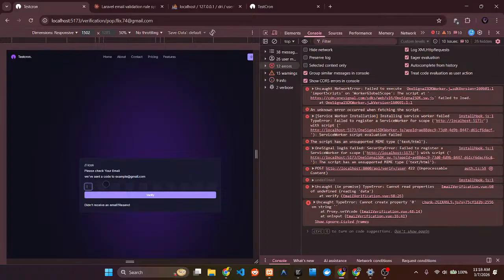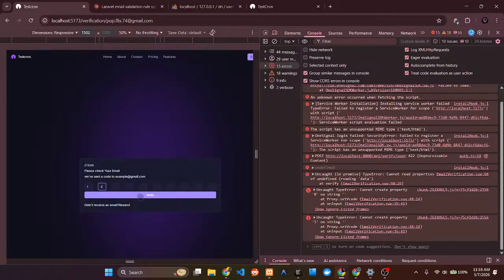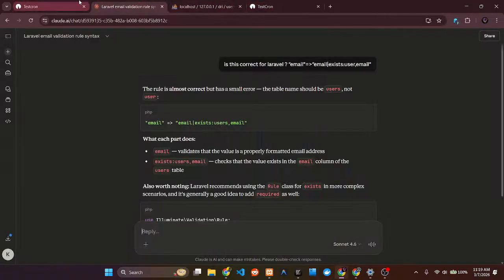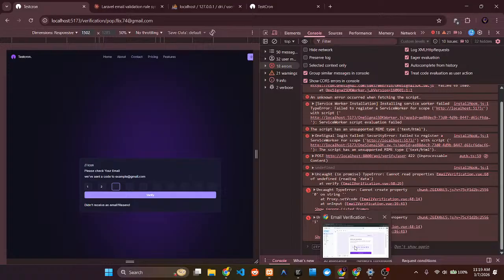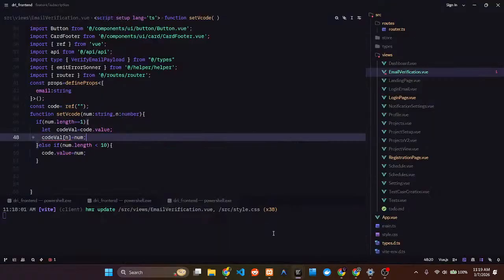Oh. So we're getting some kind of errors when we try to. It's saying cannot read properties 0 on that. Oh, because it's empty. Man, what can I do, bro? What can I do, man?